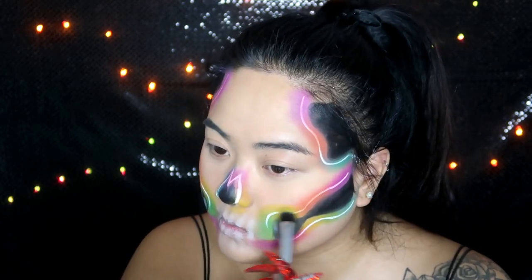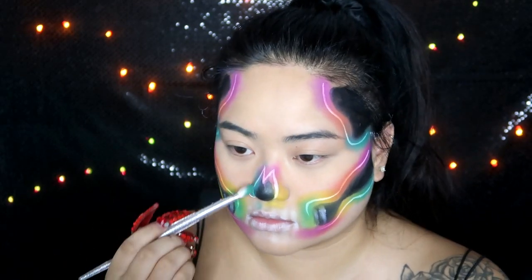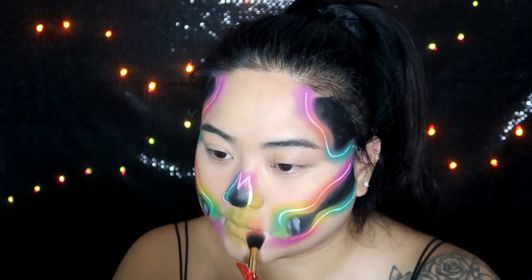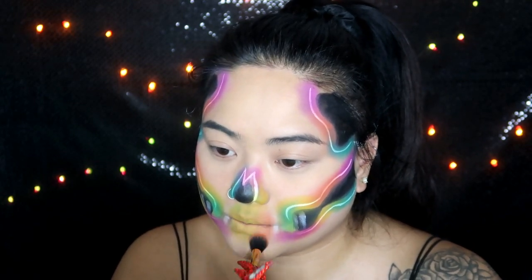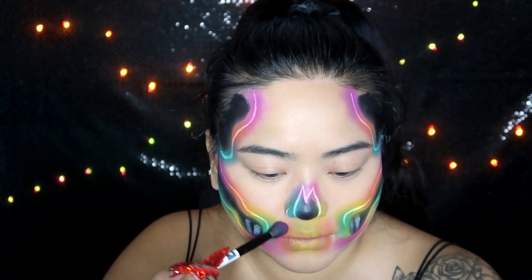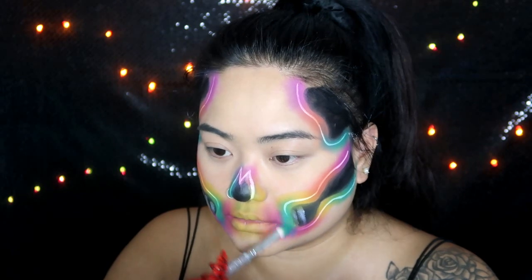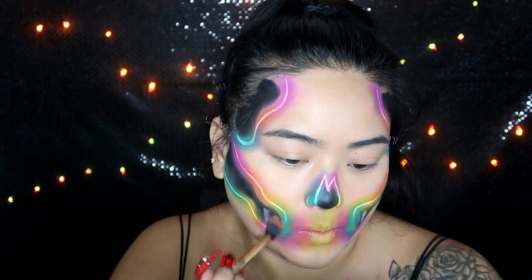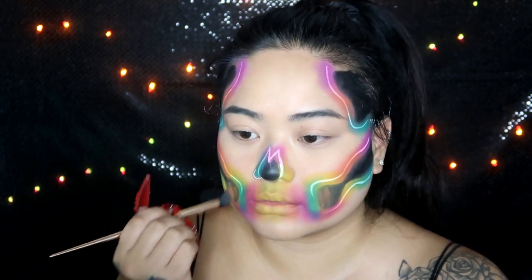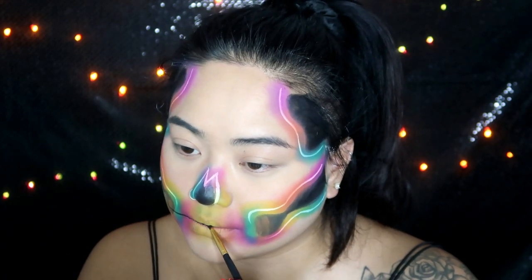After I lay down the white, I'm just gonna pack on the same eyeshadows on top of it, and that makes it look a little bit more neon-like almost. I am going to be filling in my teeth piece with the eyeshadows again. Again, no specific order. I'm just laying it down as I go along. Taking the black face paint again, I'm just gonna work on the mouthpiece.